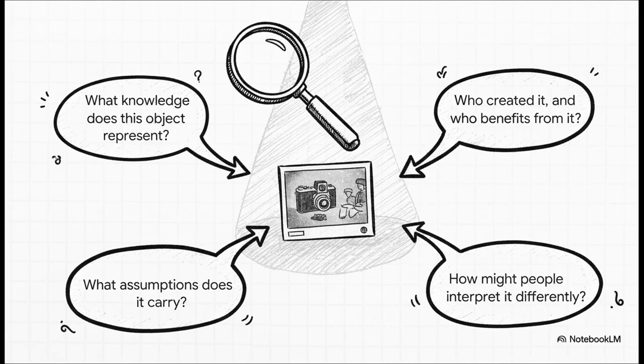Okay, on to step 3. Connecting to knowledge. Once you think you have a good object with some depth, you've got to put it to the test. You need to interrogate it with questions like these. Don't just describe what it is. Ask what knowledge claims it's making. Ask who's left out of its story. This is how you jump from just describing something to doing real, high-level TOK analysis.